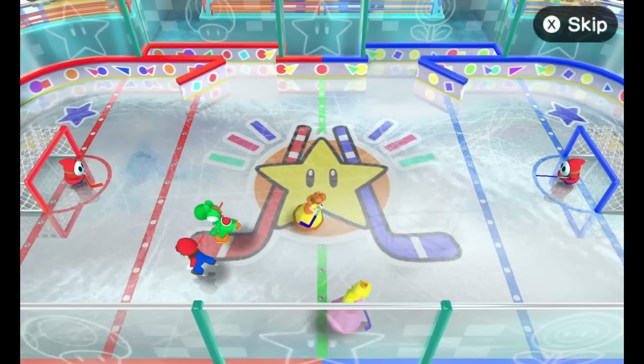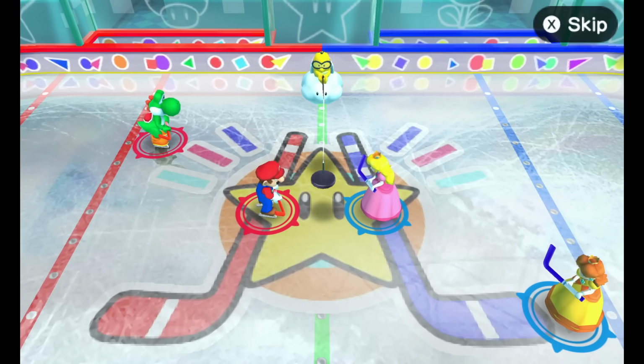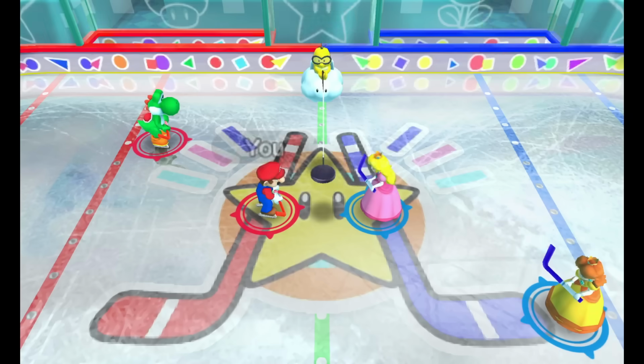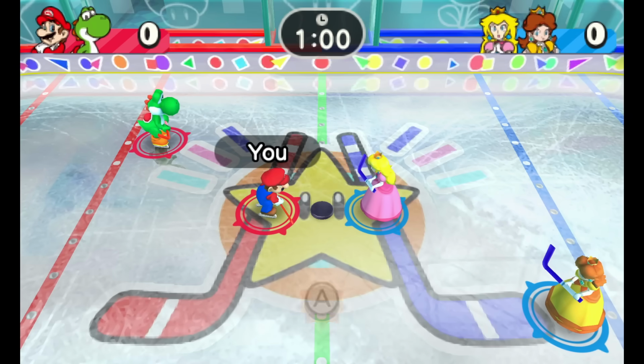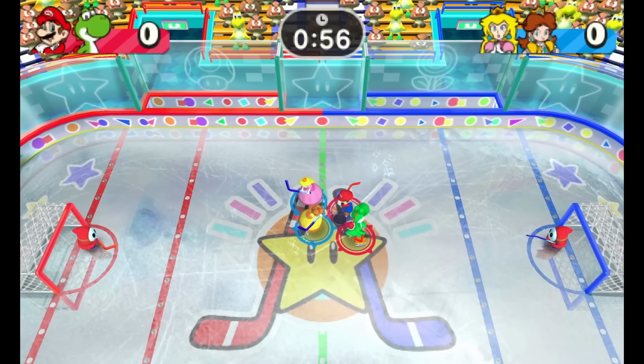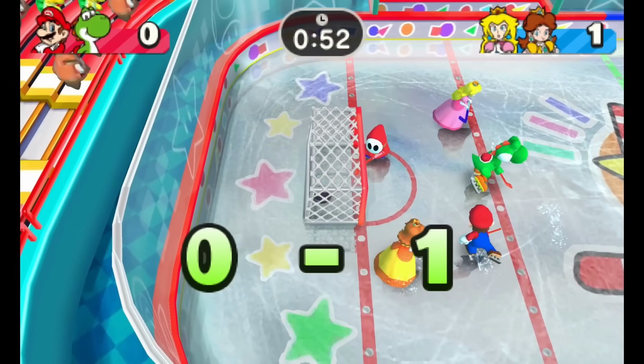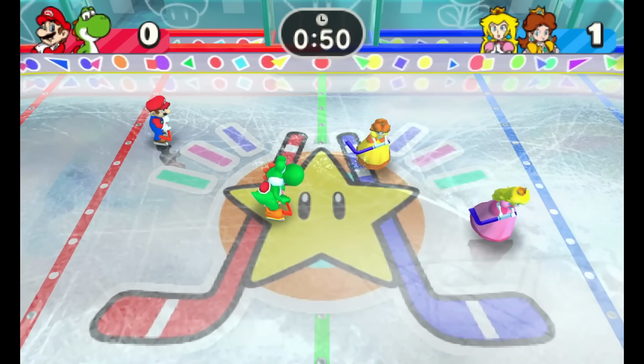Okay, and there's also the ice hockey minigame. Wow, this one looks surprisingly good. It looks kind of similar to how it looks in Mario Party Superstars. I don't remember where this originally came from. Wait, do you mash A? It looks like you mash A to start. Let's go. And oh, come on. No. Go. No. Shy Guy, why were you just standing to the side?